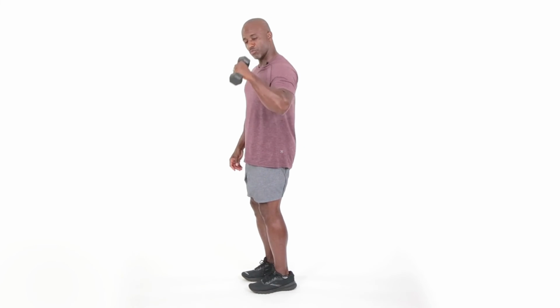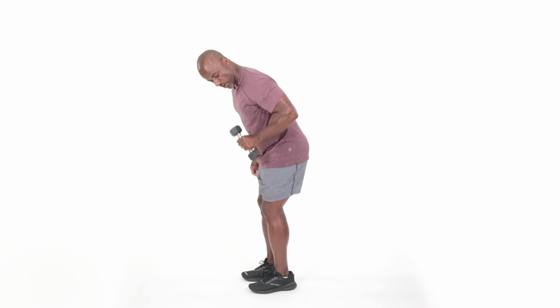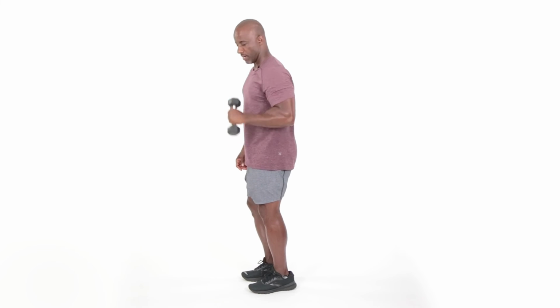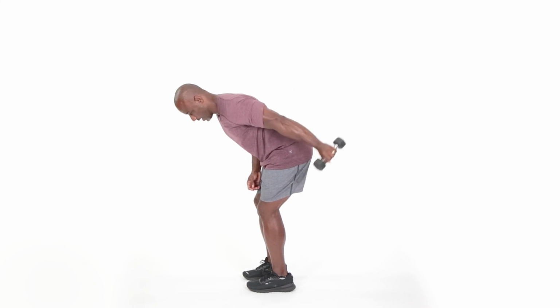Perfect. Let's switch it to the other side. Going into that same variation. Remember, as we kick that arm back, we're going to rotate that wrist, bend it out just like that. All right. So here we go. Take it down and kick it out.